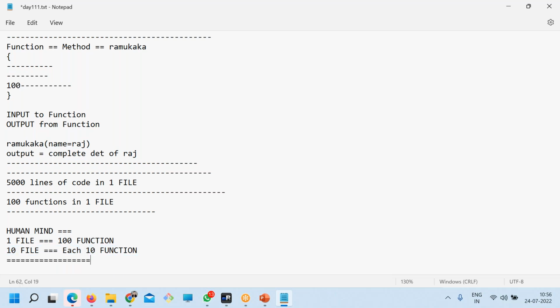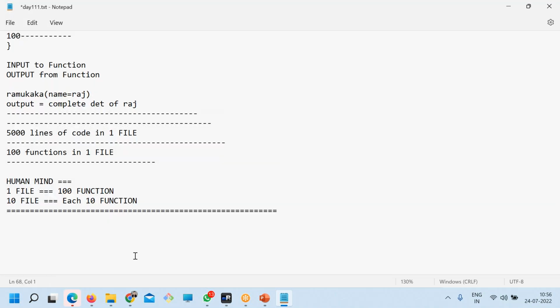So guys, if you have something like that, then what you'll do, you will convert this one file to multiple files. Okay, think simple.